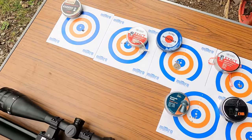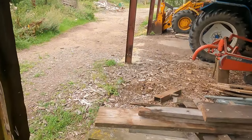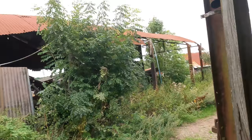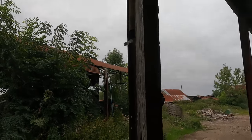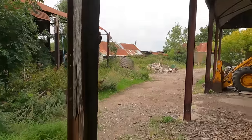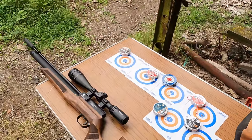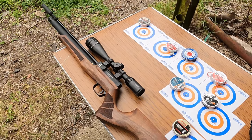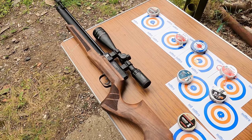So what we're going to do, we've seen what she likes at 27-ish, we're going to push it now to 45. We can see hopefully the piece of wood leaning up back there, and we're going to do the test again. Now the wind is not great. In fact, I think I'm going to get slightly saturated in a minute as I'm doing this, but we move on anyway. It's got to be done. This gun gets no special treatment. She's going to have to do the long run as well. So the question is, will I be left saying simply the best like Tina Turner, or will I be a bit like Tom Jones singing Why Why Delilah?